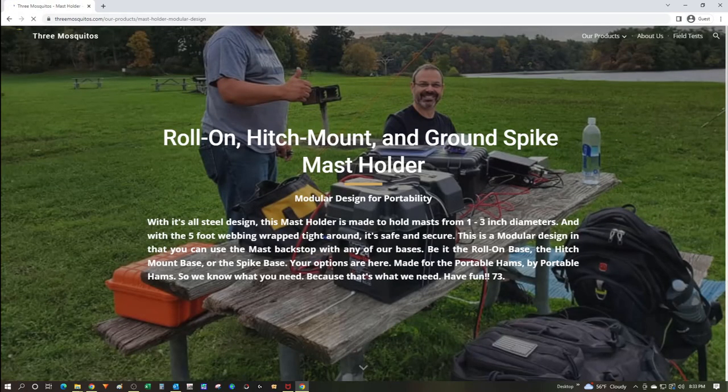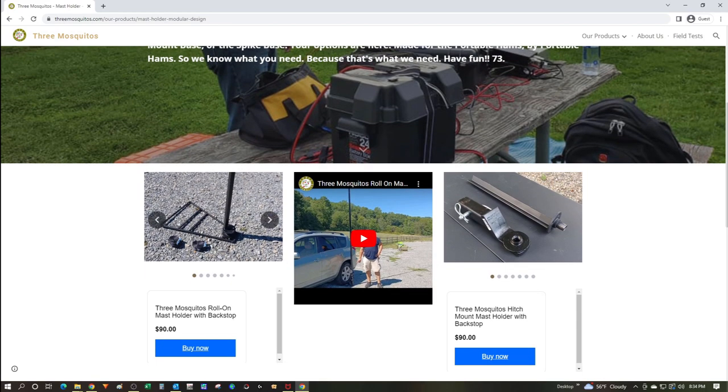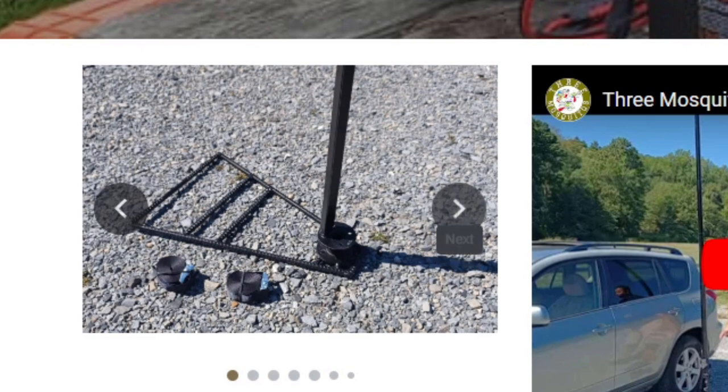Now next, the thing that really caught my eye at the ham fest that I gravitated to first was this modular antenna mast system that they have. Now again, they've got a video here demonstrating how it works, and you can check that out after you finish watching this one. But we'll take a look at some of the pictures over here. You can see that they've got one option that is a drive-on mount, and the mast is held over here on this part, and the wheel of your car would go on this part. This thing is all welded steel and heavy duty.